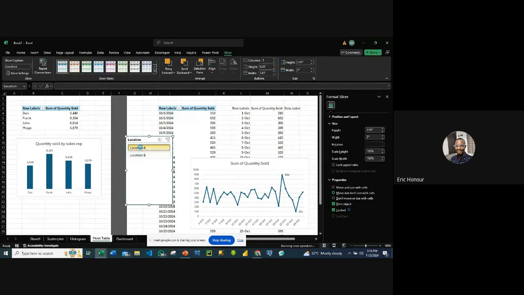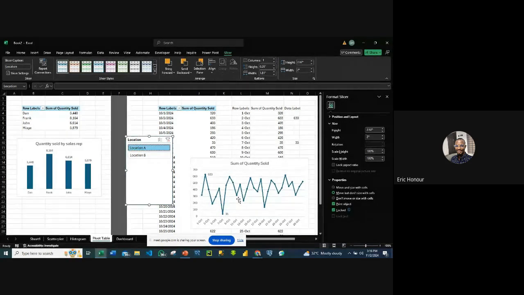When you click on A, it's going to pick the highest and the lowest for A alone for you. So whoever is looking at your dashboard already has an idea of the day with the highest sales and the day with the lowest sales. You can also use colors to play with this. Healthy can go with green, and danger goes with red. You can add all of this to your dashboard.